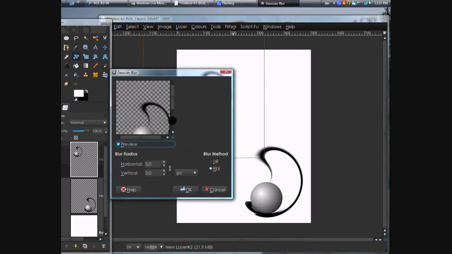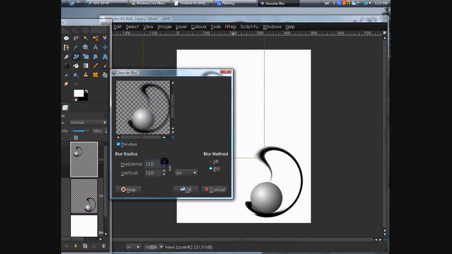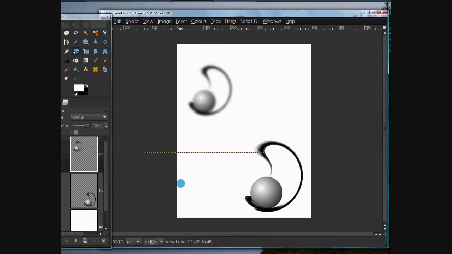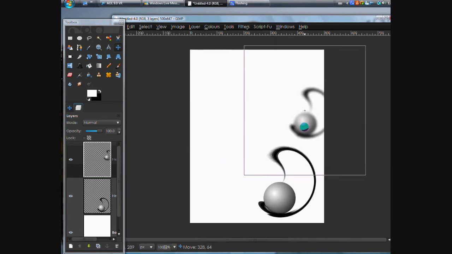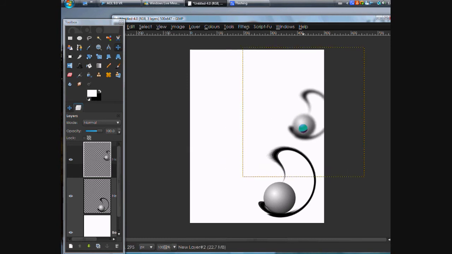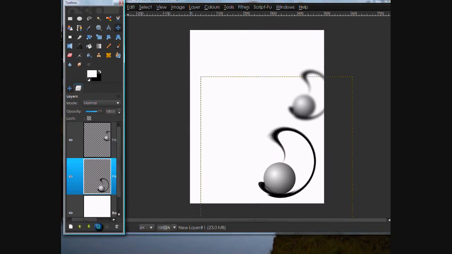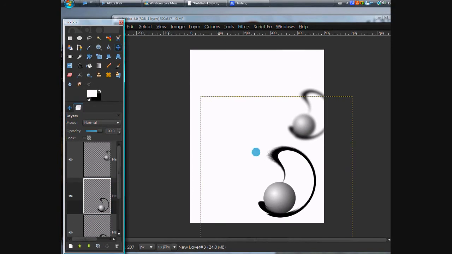And blur, Gaussian blur, and I blurred mine, I think, around 14. Yeah, 14. Okay, and you can move it off to the right. Mine's bleeding off the page a little. I think it looks better. And that makes it look like it's further back and out of focus.